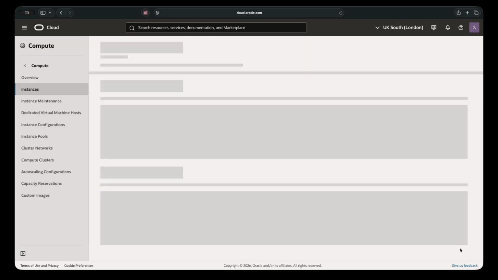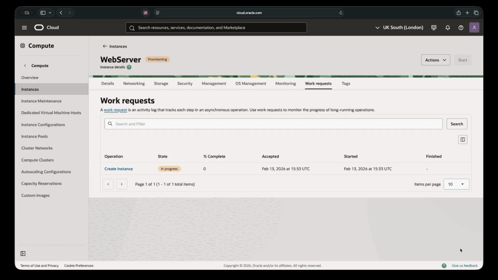Now, what will happen in the background is my VM will be provisioned as normal. However, the Cloud-init script that I provided will be run when the instance spins up for the first time, which means that, rather than me having to log onto the machine and make any manual configuration changes, I can batch them all up and have a consistent managed script that I could manage in version control. This is particularly useful when you've got lots of VM instances to provision because it saves things like human error and lots of manual effort. Now we'll wait for that VM instance to provision.